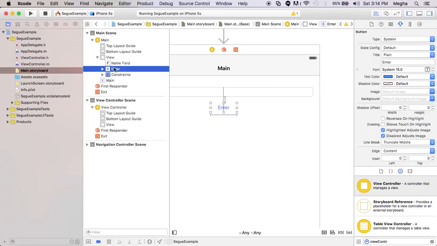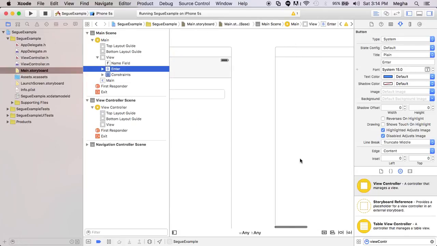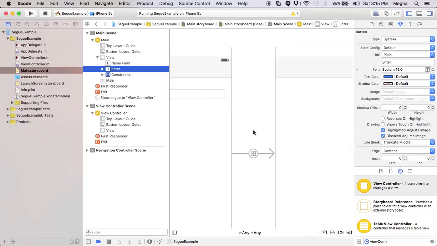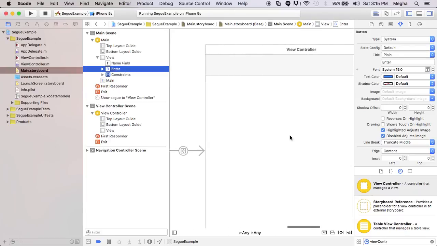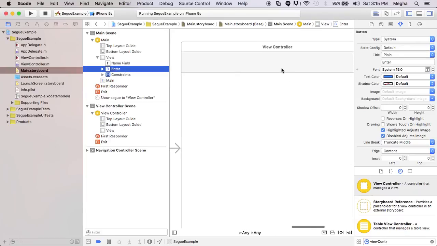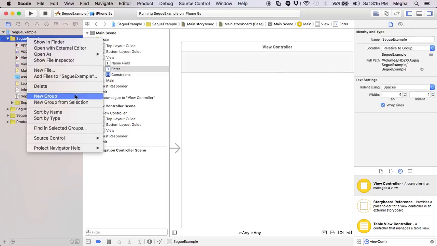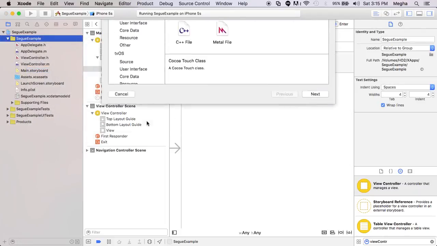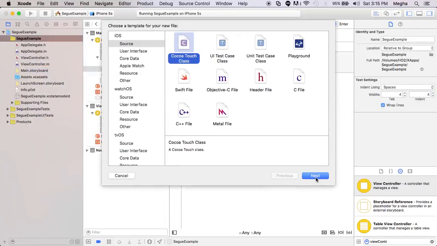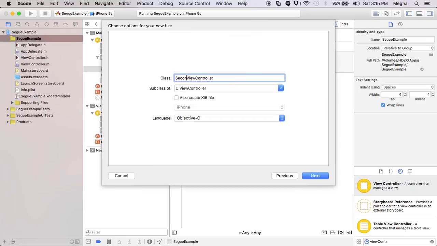So let us select it. Whenever the button gets clicked, we are going to launch this particular view controller. This view controller was just dragged in, and it doesn't have a class for it, so we are going to add that file. Say I'm going to make it a second view controller.